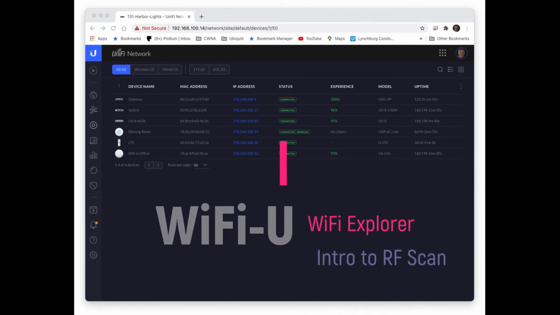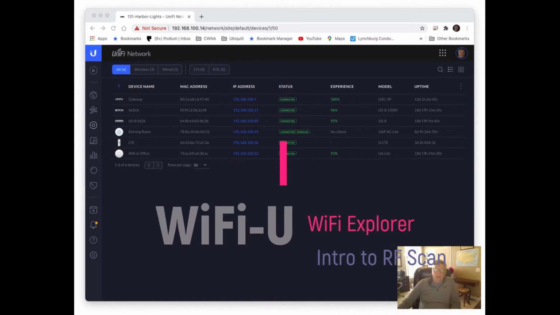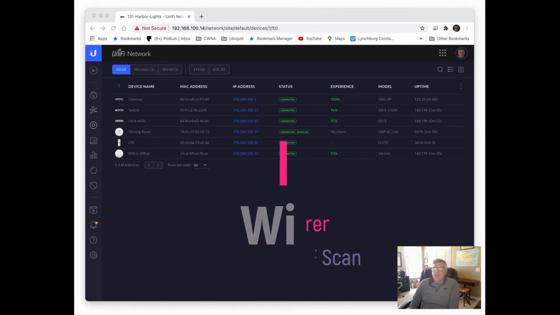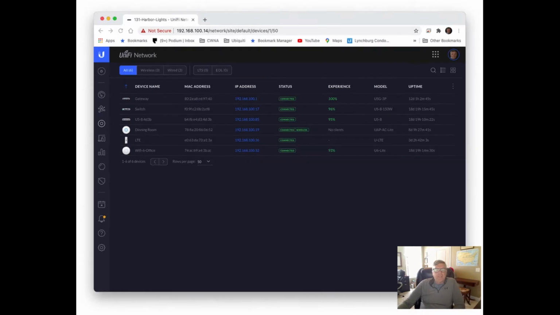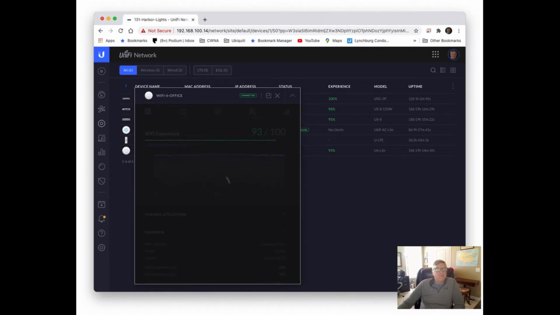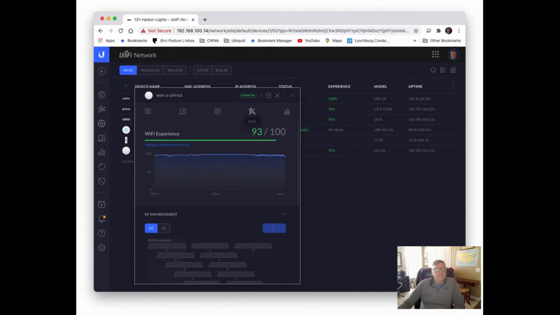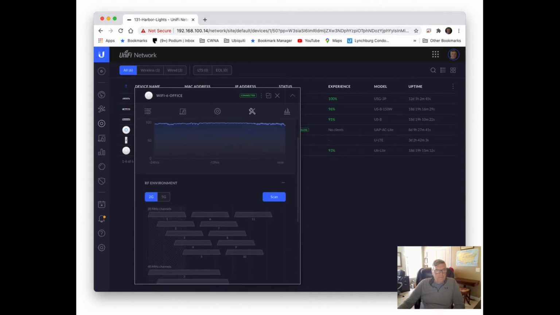Hello, today we're looking at Wi-Fi Explorer Pro, or Wi-Fi Explorer, a tool that is available for Mac devices. The problem that we're trying to solve is to figure out which channel we should use for our wireless access points. If we look at Ubiquiti's access points, we can see that they give us a tool, right? This RF scan tool will go out and scan all the channels in 2.4 and 5 and give us a reading as to which channel would be open.